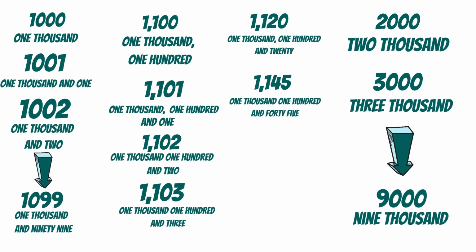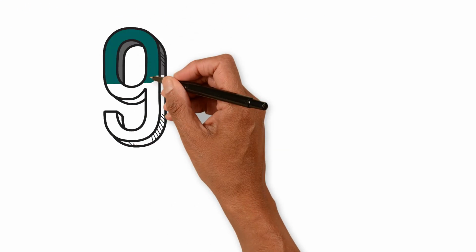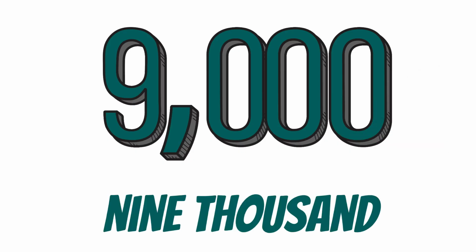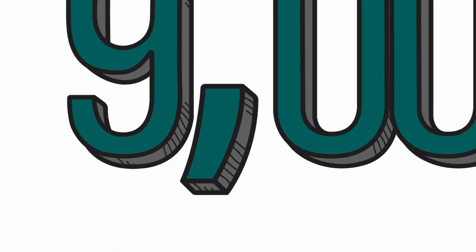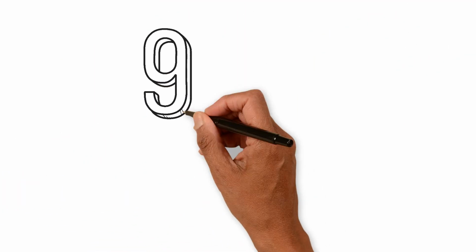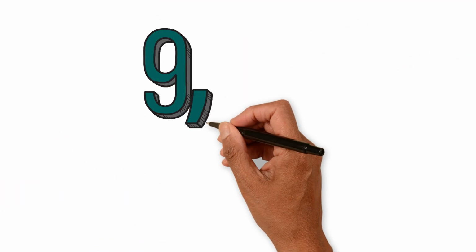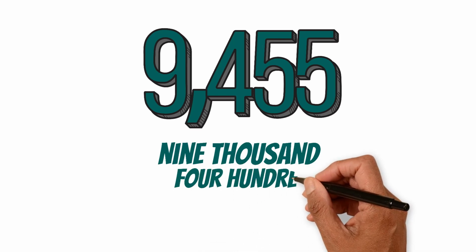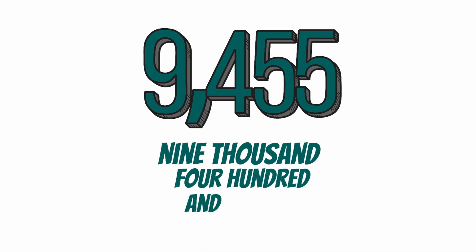Let's look at how the numbers are written down. 9,000. The comma, just like in a sentence, is used as a way to separate two clauses, which is why we lose the "and" after the comma. For example, 9,000, 455. This comma will help when the numbers get bigger and bigger.